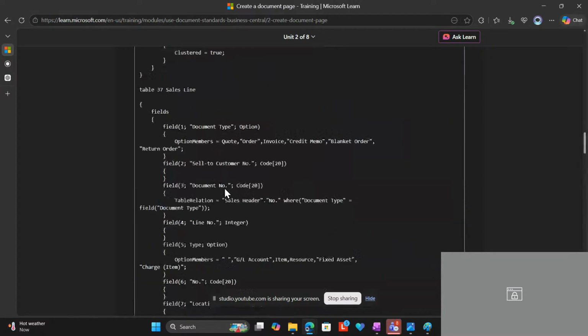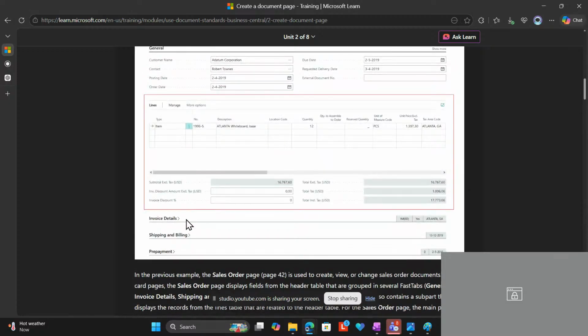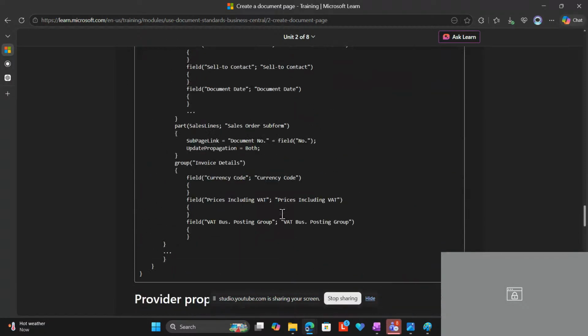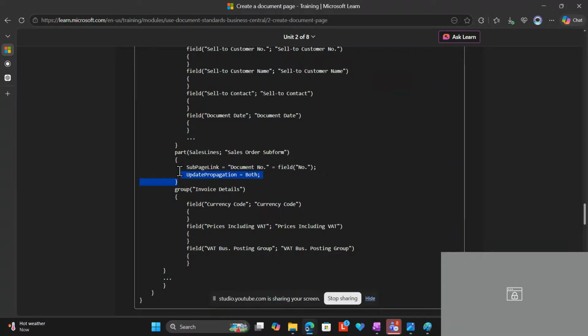So if we go up again, we have a group called invoice details. So our linking is just this. We are linking our part to this sales line, sales order subform, sub page link is equal to document number. So it is finding the document number, going to the field number, and update propagation both.